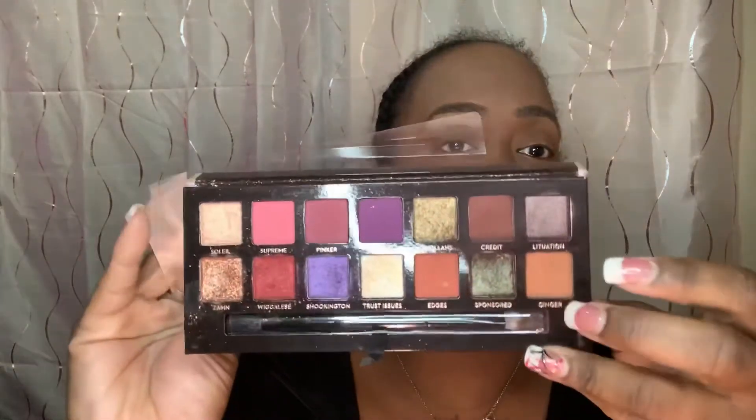I'm going to use my regular bronzer that I normally use on my eyes to kind of blend out the crease. I'm using my trusty saddle shade, which is damn near empty, but we're still going to make it work. From the Jackie Ina palette I'll use my trusty credit shade, which I've been using all the time for my outer V area.